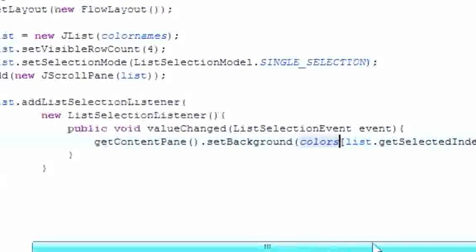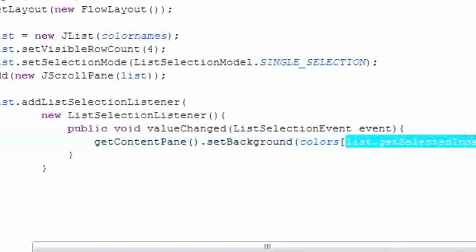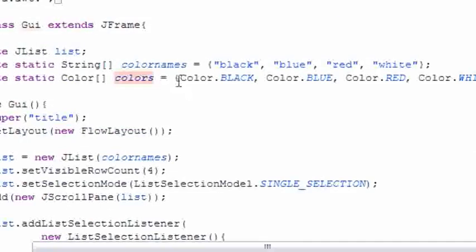So whenever it clicks our list, and by it I mean we, it's automatically going to know if we click the first, second, third, or fourth item in our list. It's going to get that number and say, alright, if you click the third item in our list, I'm going to pass 3 in here. So colors 3 equals, let's see, colors 0, actually 1, 2, 3.